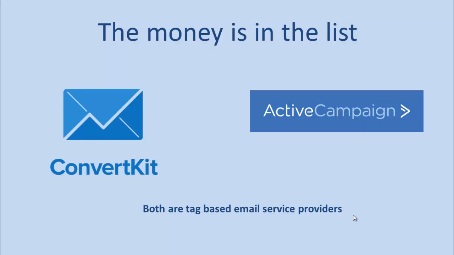The second very important thing is that both of them are great for automation. Now, automation is beyond the scope of this lesson, but a broad overview is that it follows what is called the if this then that philosophy. If a prospect or a customer does this, then send out email A. If a prospect or customer does that, then send email B.